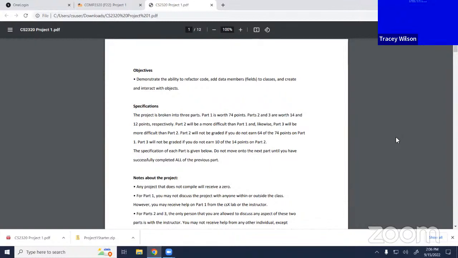I have about a third of them that were turned in, and the project name is Project One. Well, when I download those files and then try to import them into Eclipse for me to run and grade them, I can't open them because I already have one called Project One. So I'm having to go in, import yours, rename them before I can import the next one. So it very, very clearly states.